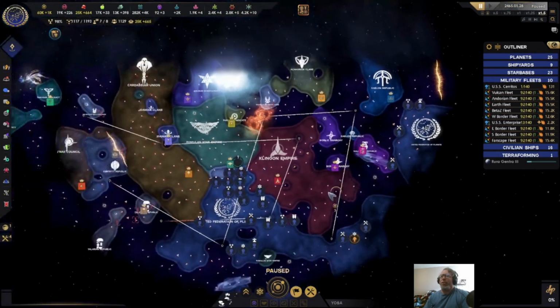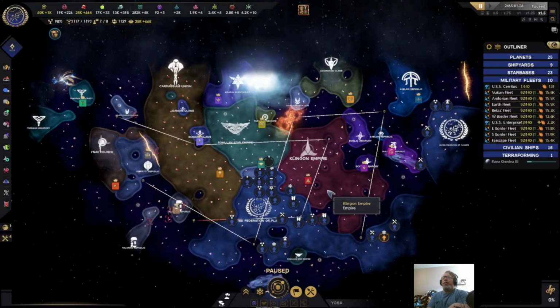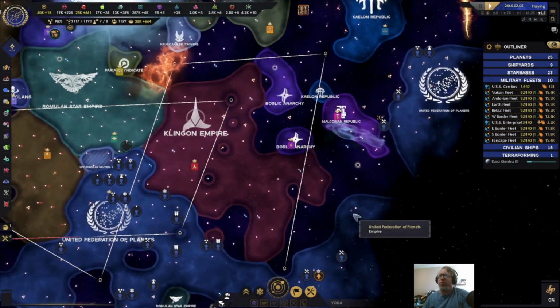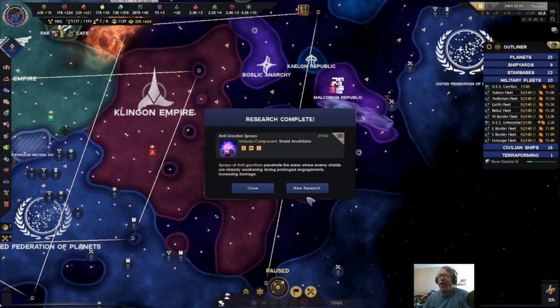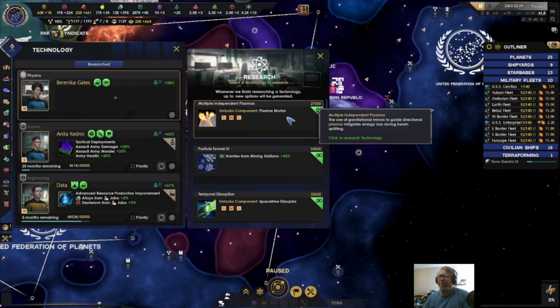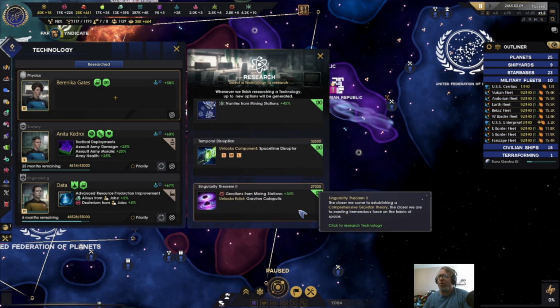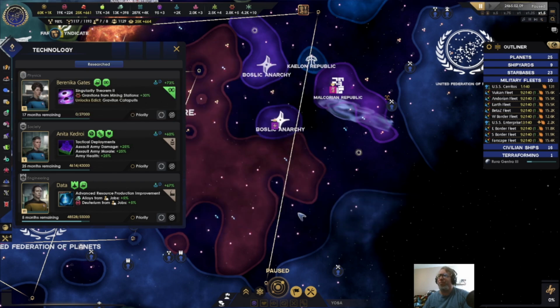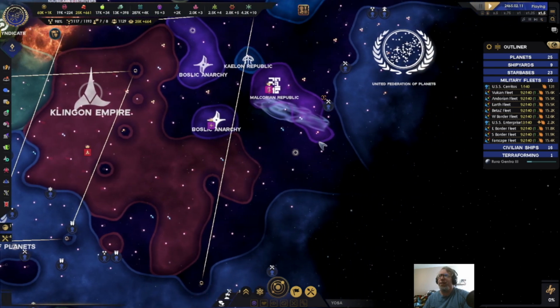Alright. I think I understand why default is only 50% habitable worlds generated and not the full 100. Because at 100, the amount of habitable worlds in the game would break it. New technology research has passed testing protocols. Plasma mortar. Okay. We're not mining any graviton. We're not using plasma either. We'll just grab that.